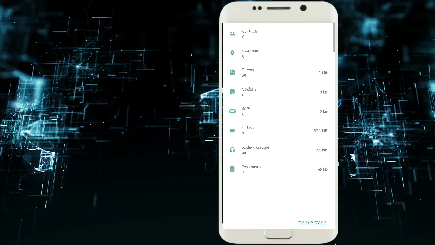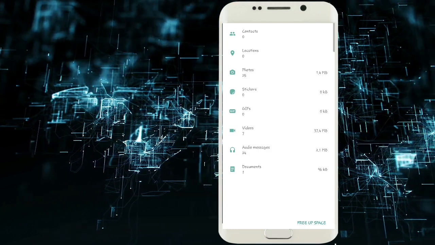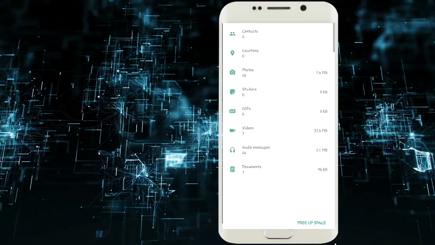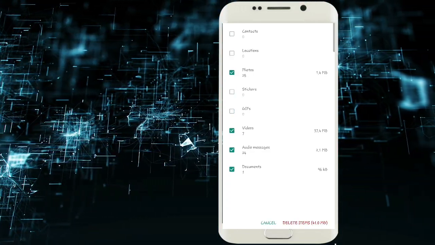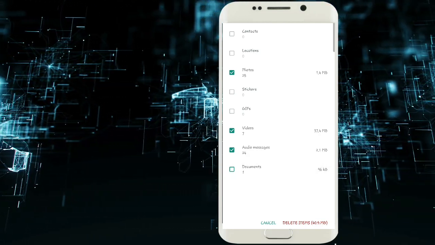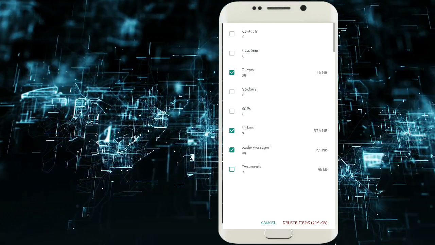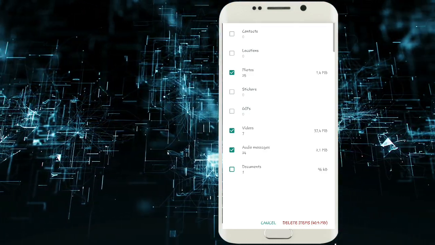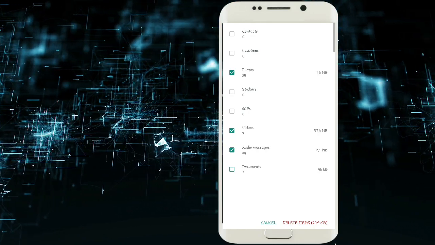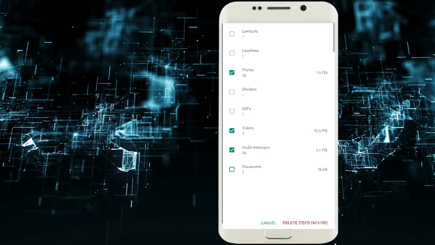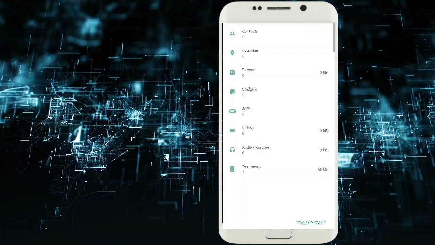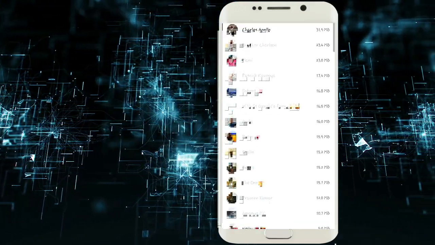Without deleting the whole chat. Recently you were deleting the whole chat, but now you can choose what exactly you want to delete. You want to free up the video, yes, you select the videos, you select the documents if they are taking up a lot of space. Audio, texts you can leave them, contacts you can leave them. These are only the shared contacts, not phone contacts. So you can delete the selected items like that, and leave the messages.